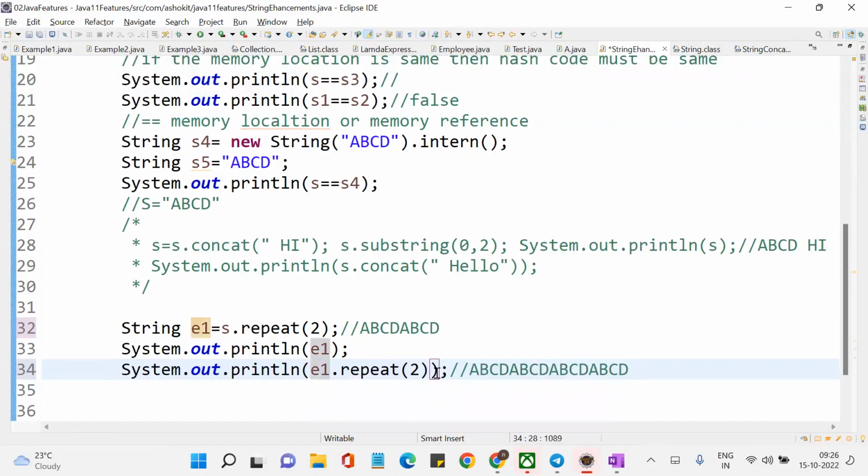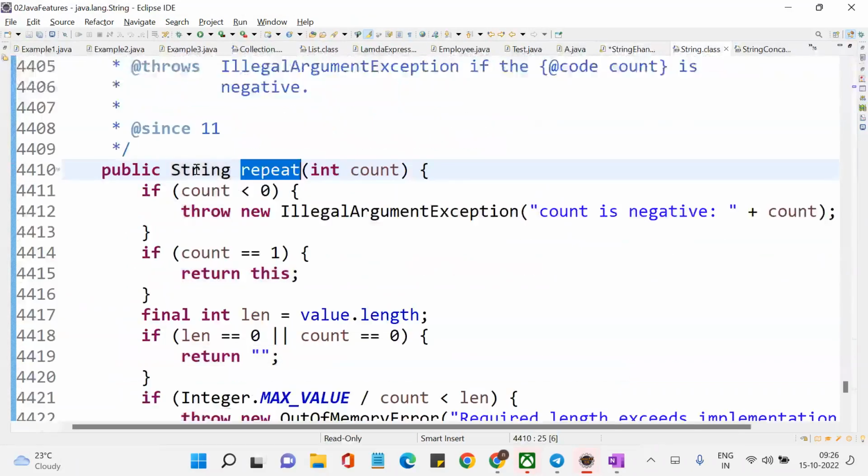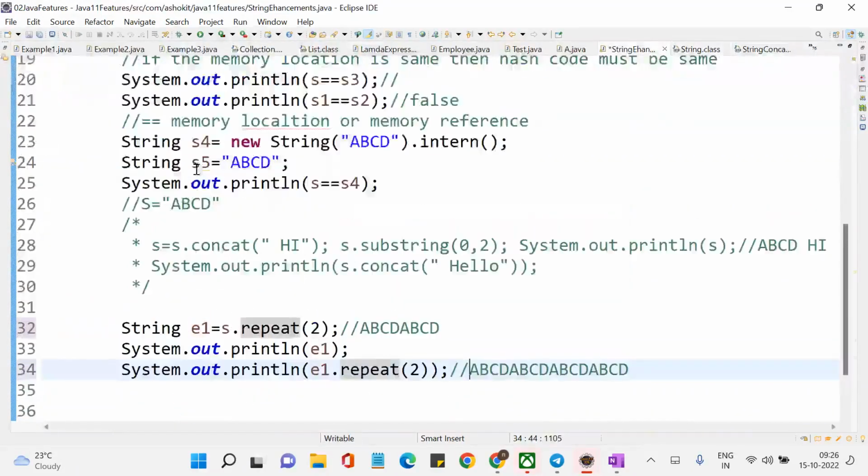See here, this repeat method is returning an object, correct? So look at here, what is the return type of this method? Return string. Now that string will be taken by the println method and it will directly print it. So you don't need to create an object there separately. But if I want to use it somewhere, then I need to reference that variable, correct? Hope this is clear, guys? Yes.